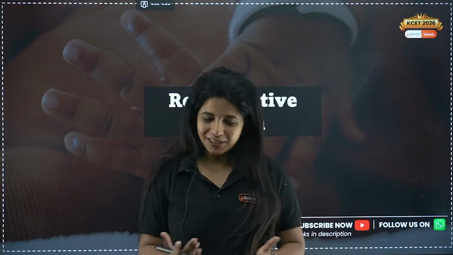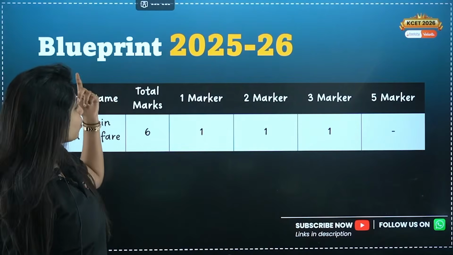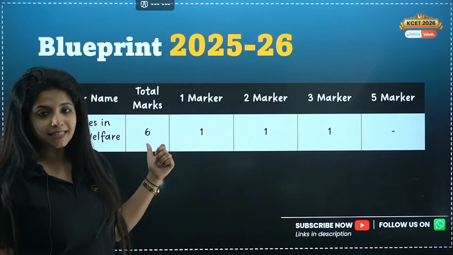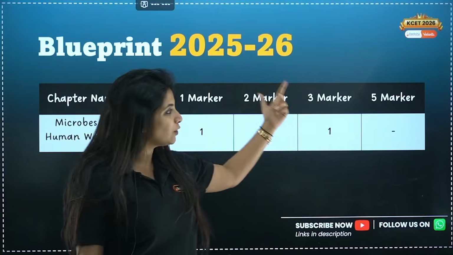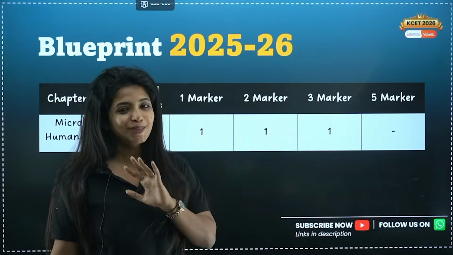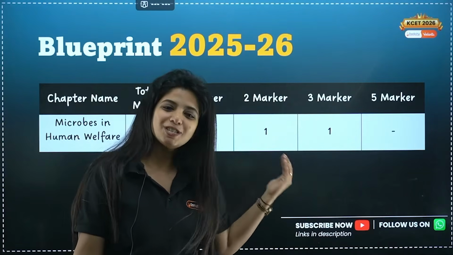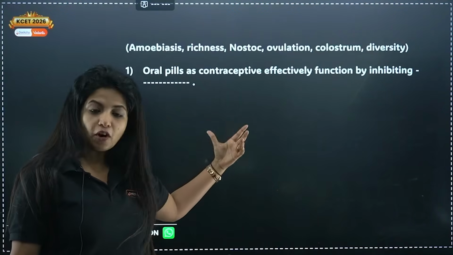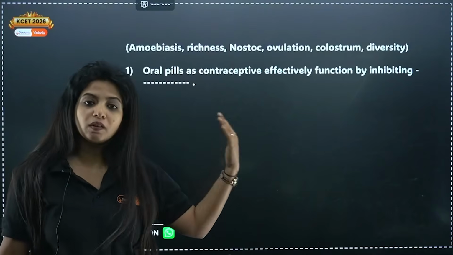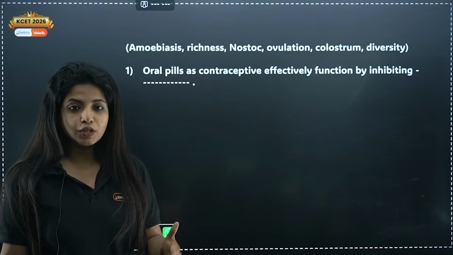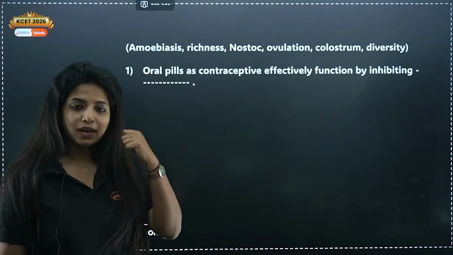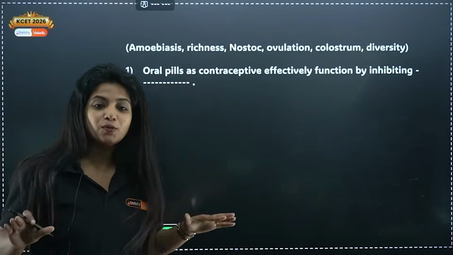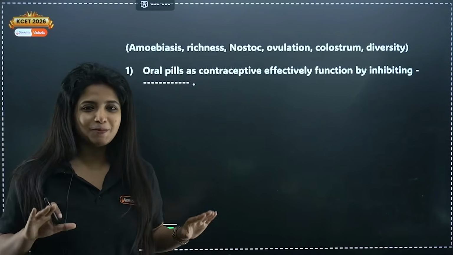Okay? So yes, starting off with this particular session, the total marks for this chapter is 6. One 1-marker, one 2-marker, one 3-marker would be coming from this chapter. There are no 5-marker questions. Initially we will be going ahead with some model question paper questions in the MCQ form, and then in the long format also, when we start solving questions, the initial questions will be from the model question papers, MQP 1, 2, 3. So you are basically covering everything, so please do not be worried.